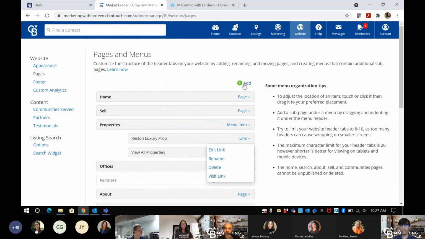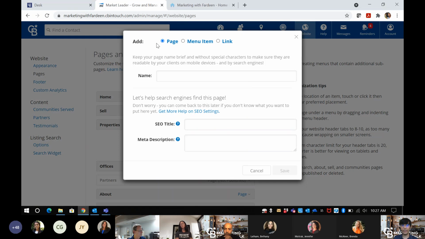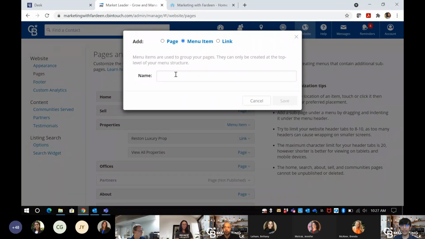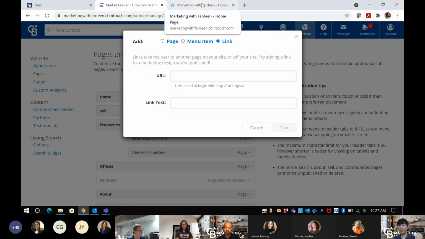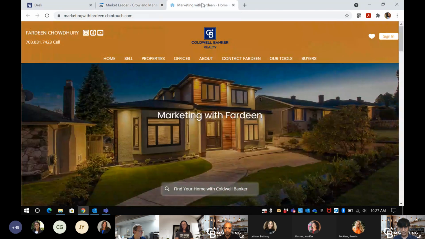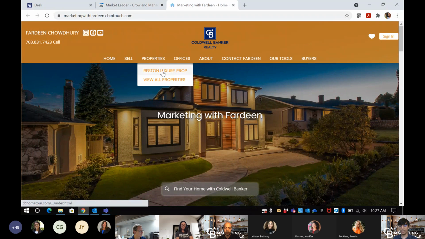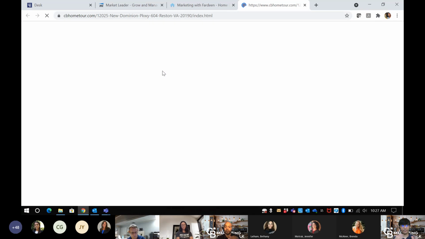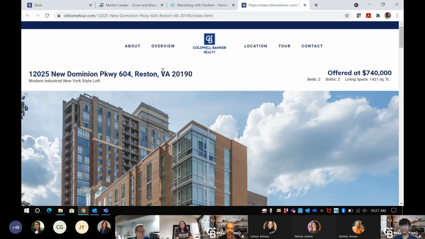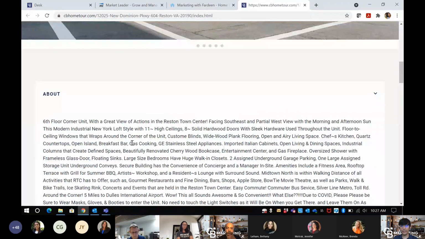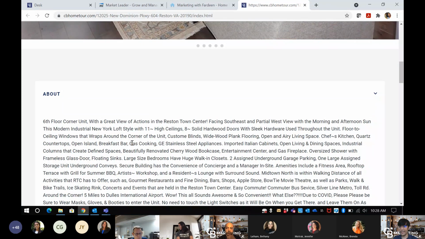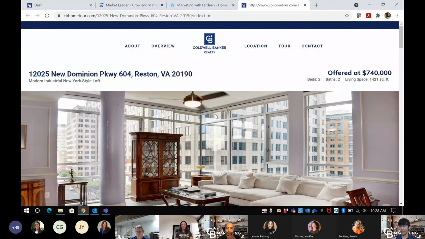So this is something that I did refer to earlier on my slide. You have the option to add a page, the option to add a menu item, and the option to add a link. And when you add a link, this was the opportunity to take advantage of those listing concierge materials. Let's say you want to highlight a property or talk about a luxury property that you have. Somebody can click here and go straight to your single property page, right? Maybe you can change the verbiage down here, letting them know, do you want special property marketing for your listing? Contact me today. Whatever you want, you can always update your single property websites for your web pages here.